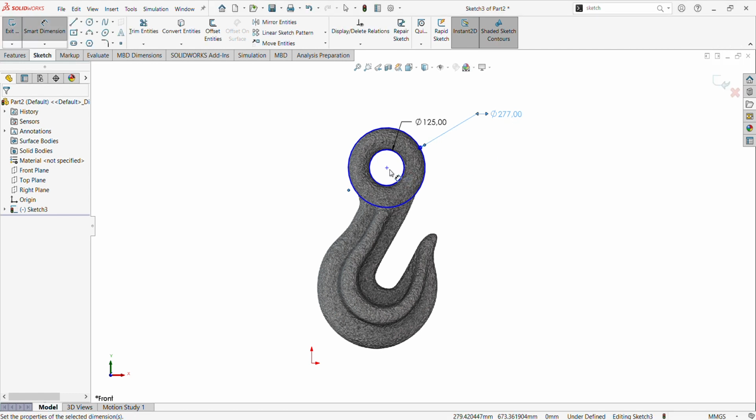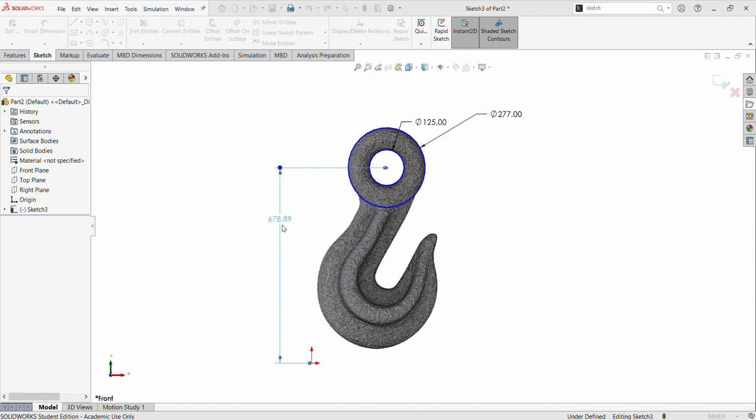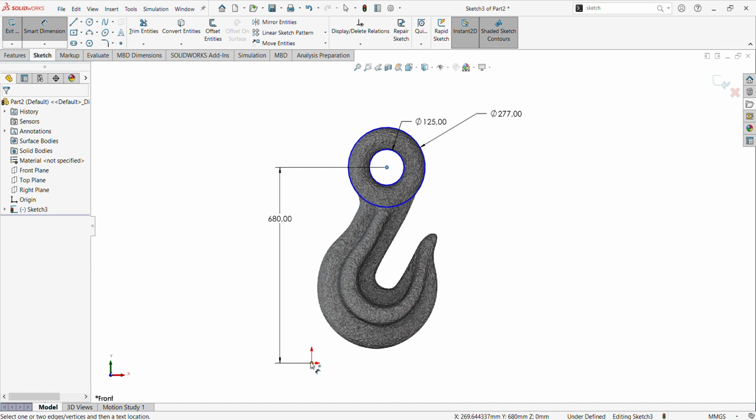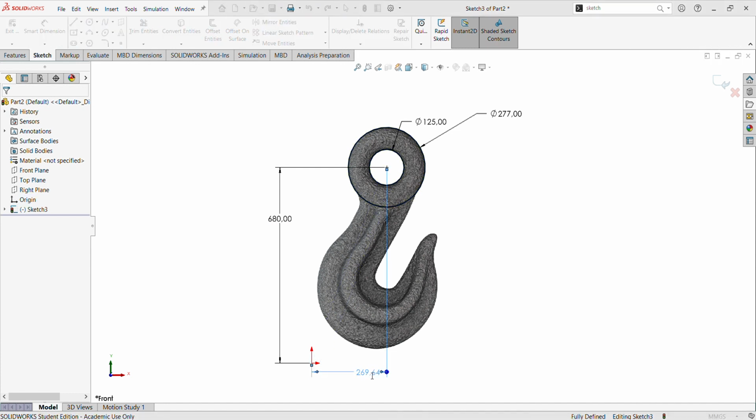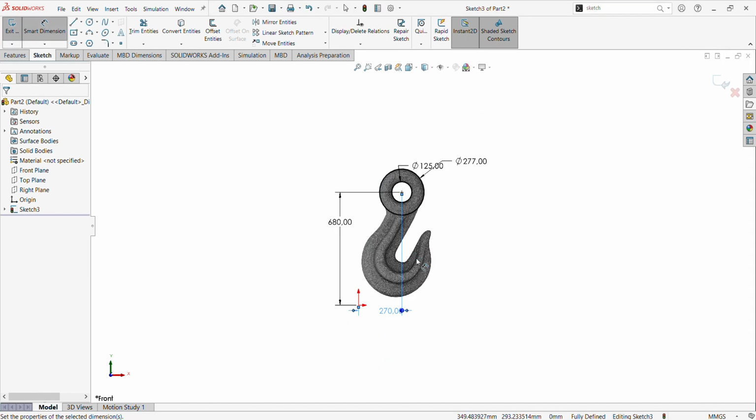Okay, let's dimension this to 679. And I'll take 680. And then this is 270. Really define both of them.